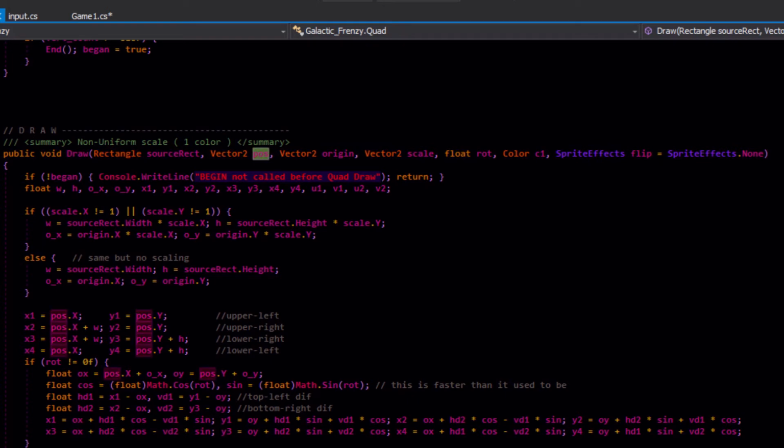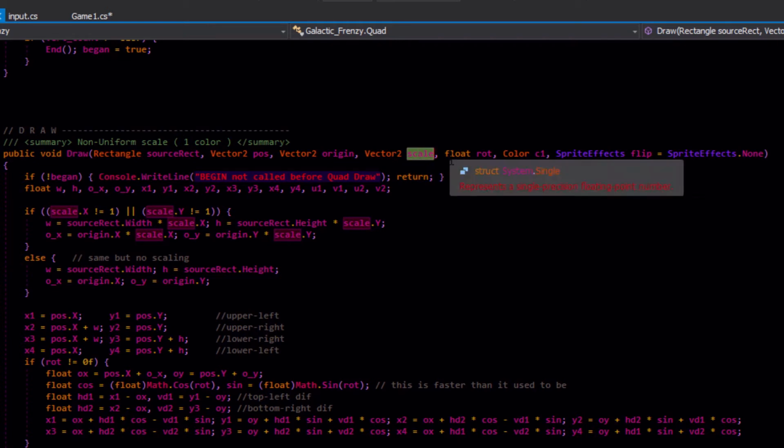So what you might notice here is we can specify a position, an origin, that's where it's going to rotate around. And that's relative to the top left corner type origin. So if the rectangle is 20 wide and 20 high, you want the origin centered, so it'd probably be 10, 10, something like that. This is a vector 2 for the scale. That'll allow non-uniform scaling, so we can change the Y scale or the X scale the way we want.